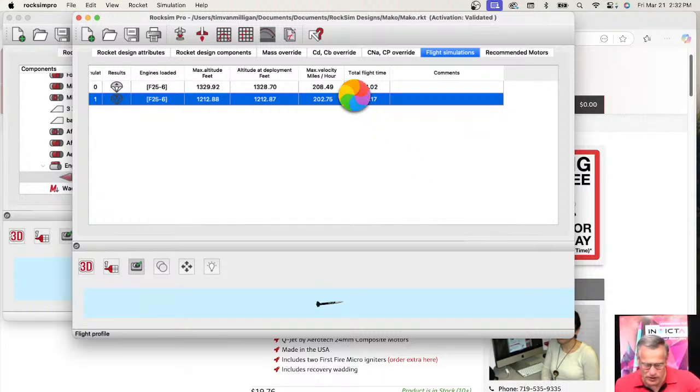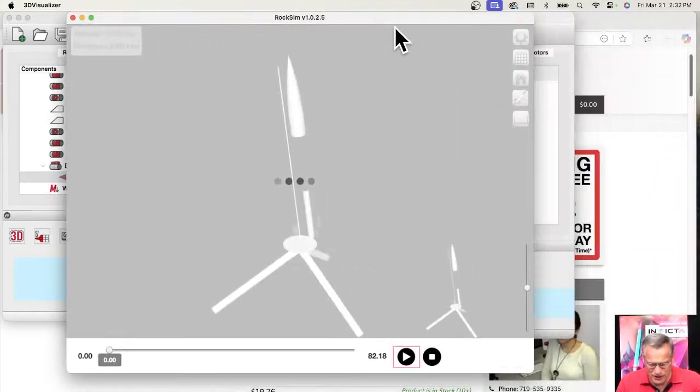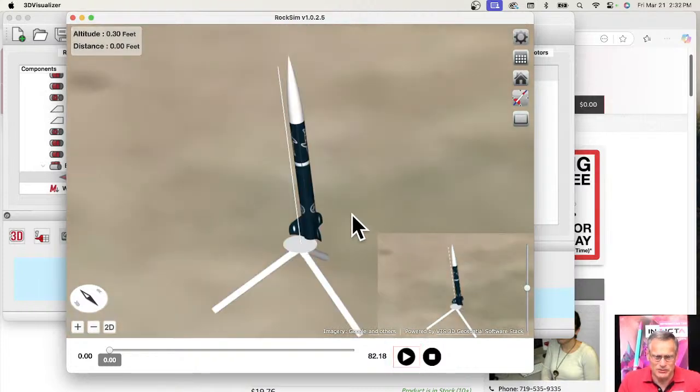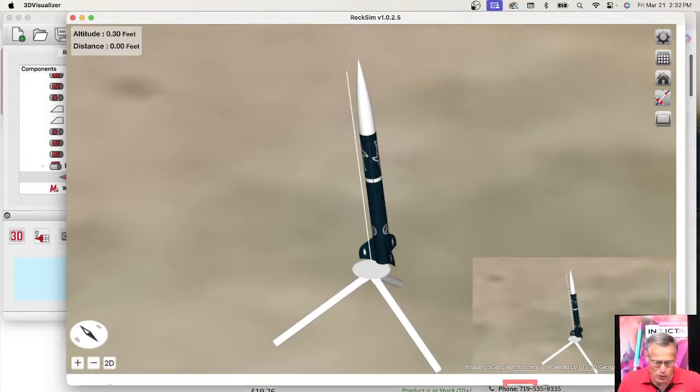Stuart Greeley is here. Man, it's taking a long time to load. My RockSim is loading on a different screen. All right, so this is the Launch Visualizer inside of RockSim Pro.